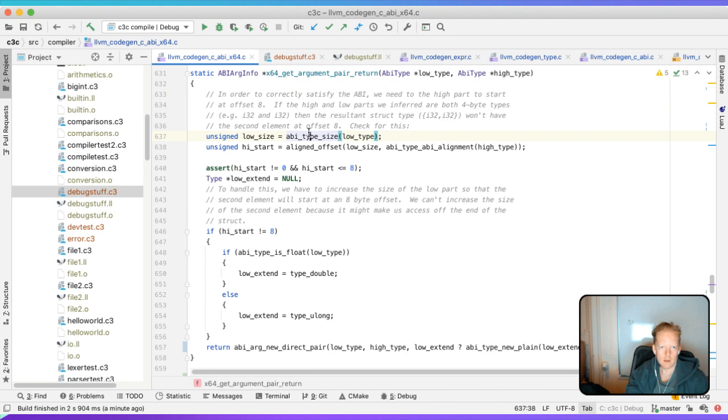So, all right, so we have a low size and we have an aligned offset. Is the high start. So we look at the, oh, right. So if we have inferred that both are 4-byte types, then the resultant struct type is I32, and we won't have a second element at offset 8.